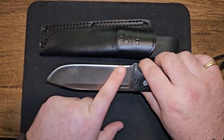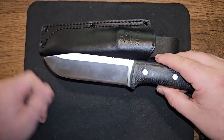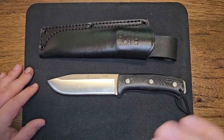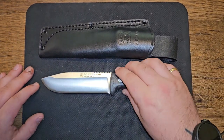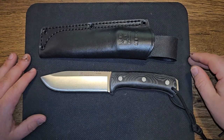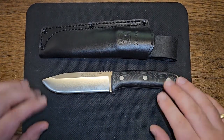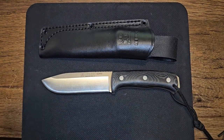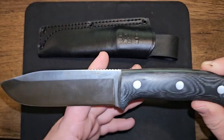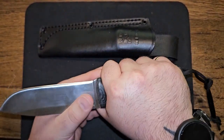It has a blade type that is this semi drop point — it's so interesting. One of the guys I love watching is Gideon's Tactical, and I talk about his videos a lot. He puts this knife just through its paces. The Böhler N695 steel is great for bushcrafting and wood processing — it's going to hold a great edge, it's nice and hard, and it's not going to rust or wear very easily. These knives are just extremely beautiful, and it's great for a nice full-handed guy.